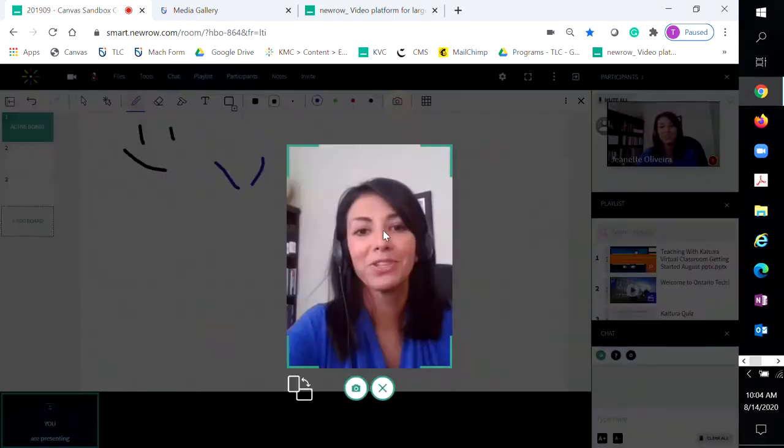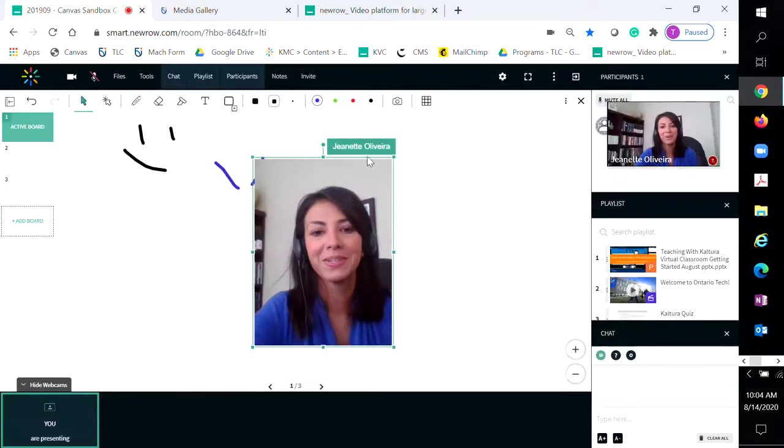You can take pictures if you really wanted to. Actually, that's not a great picture, but you get the idea. You can choose different grids here if you want. It'll give you a lot of different choices. You can have up to 50 different whiteboards. So it's really handy as well.